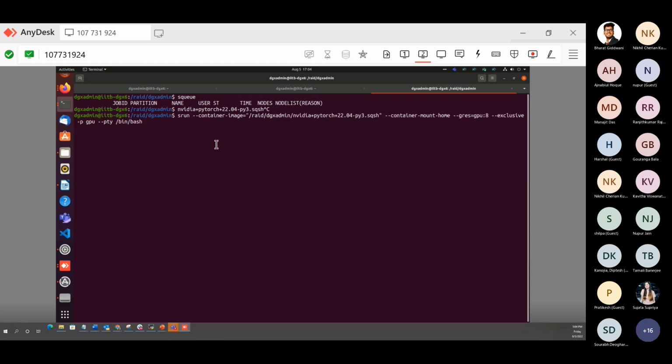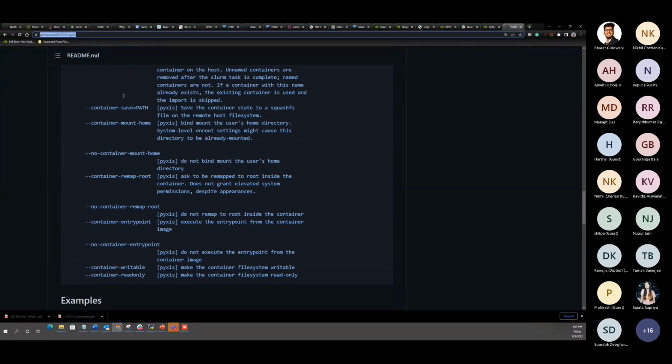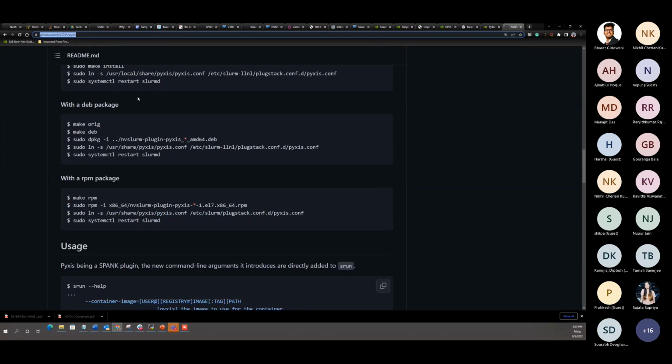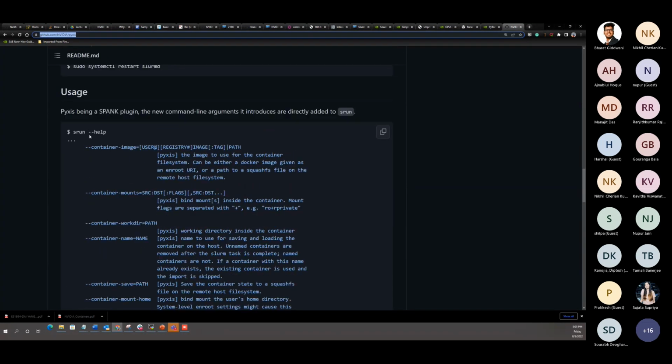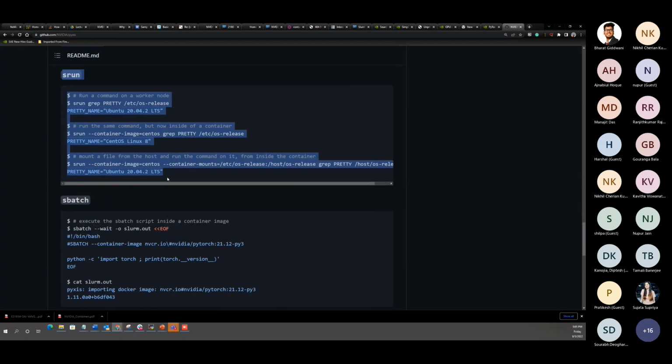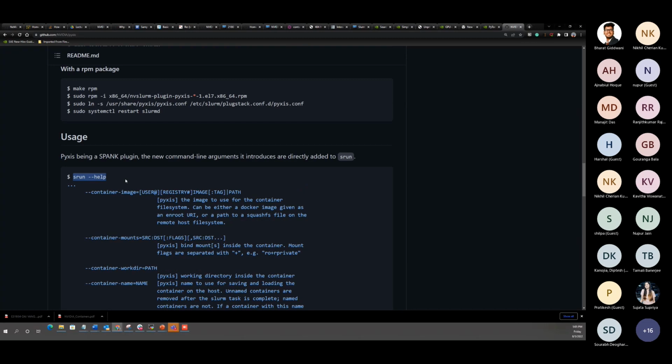When you use the srun command, you just have to provide a flag called container image. Earlier it was not available with Slurm, but when you install Pixis, which the MPCL team has already installed, you will get these additional container-related flags in your srun command when you write srun help.